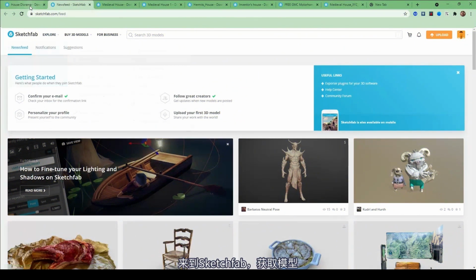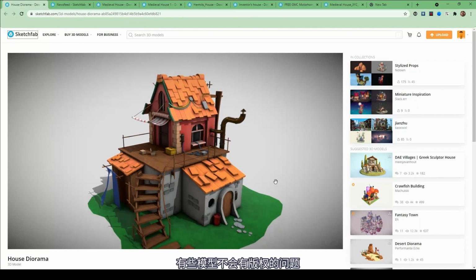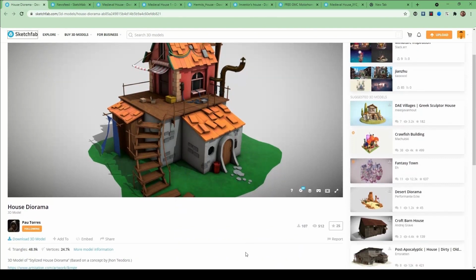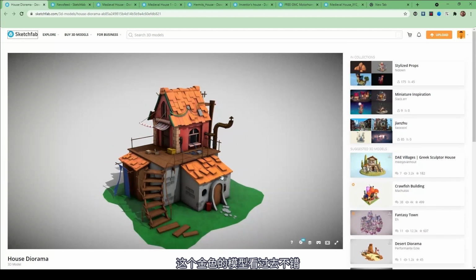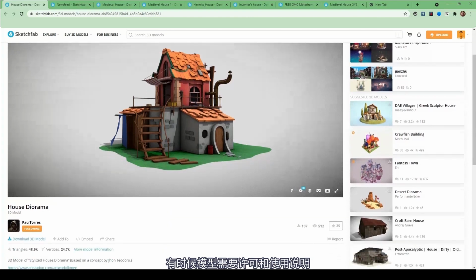For finding a model, let's go to Sketchfab, which has many models which are free, and the license also is free. There are no copyright issues for some models. Here we got a model which is looking good. So let's check one by one. Mainly this has a description about the licensing and the usage.